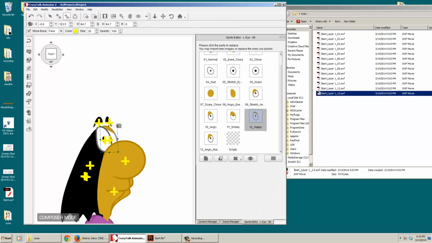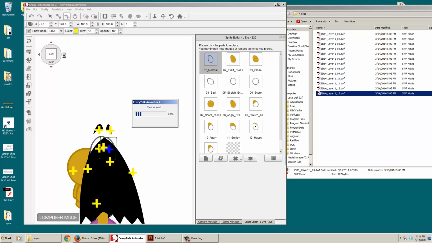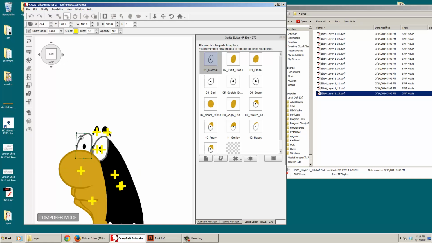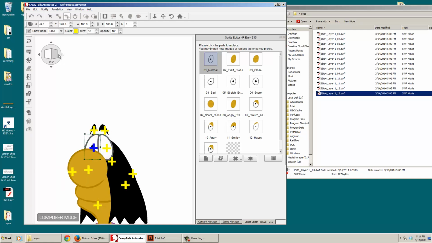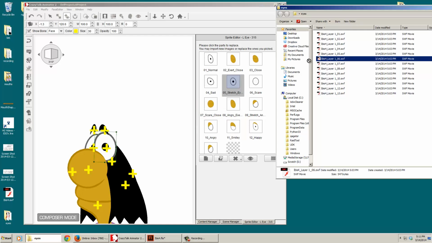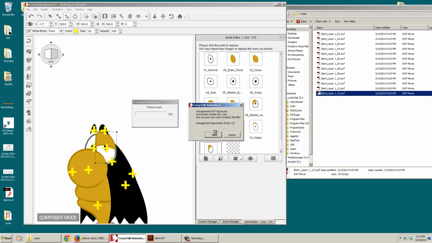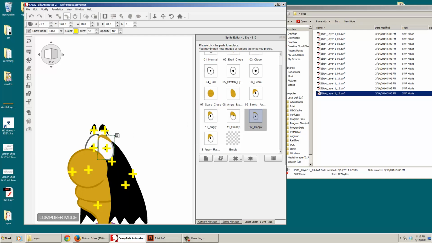Just be sure to go through all the different angles and adjust the scale. Some of these angles you might not even get to see, so you don't even have to fix them, because in most cases it's going to be either behind the head or behind the other eye or whatever. Alright, so we're going to resume back to regular speed at this point, and we'll go on from there.